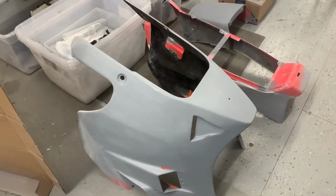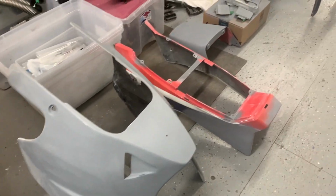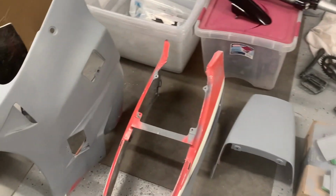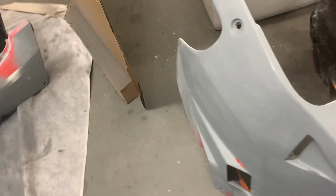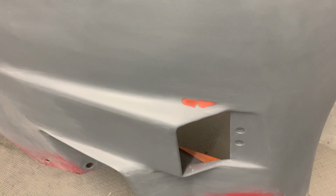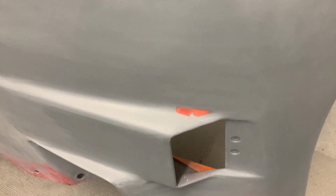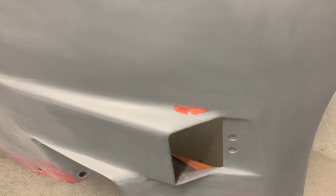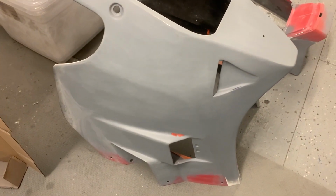All right, so all the bodywork is almost ready to go. It's all been wet sanded, and as usual, as you go through the final stages, at least what's usual for me, I find tiny little blemishes, which is what that surface filler is right there. I mean, that'll sand down to next to nothing. They were too shallow to put regular filler in there, and I don't really use that red surface filler for anything else but real shallow minor imperfections.